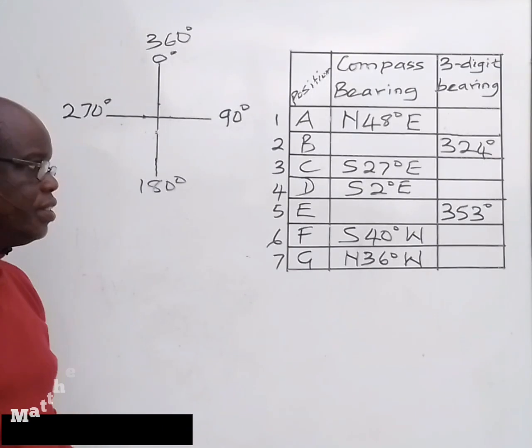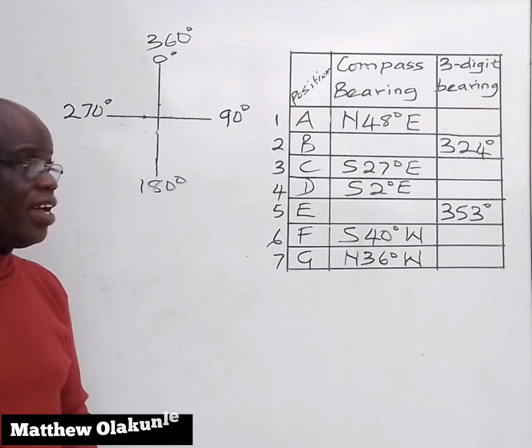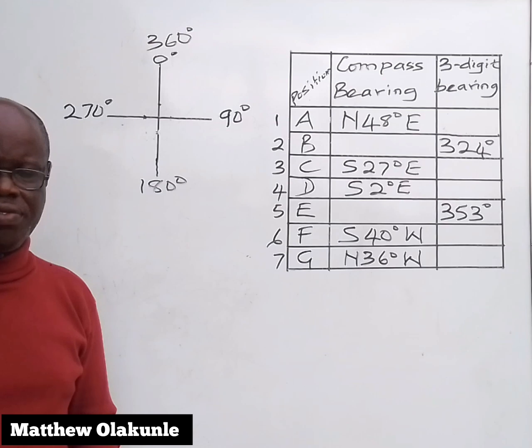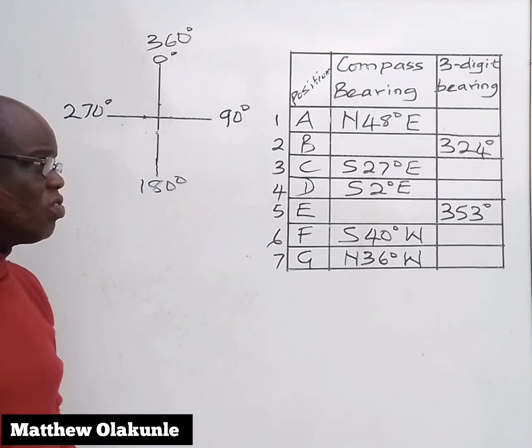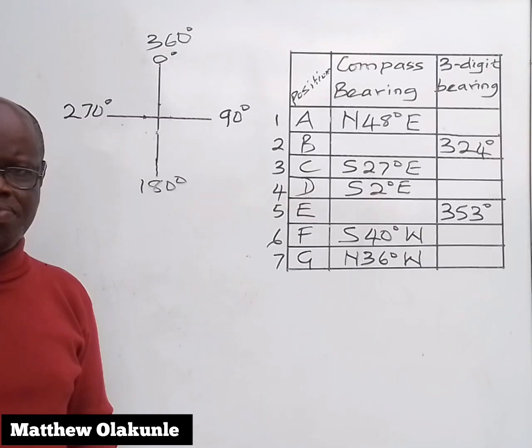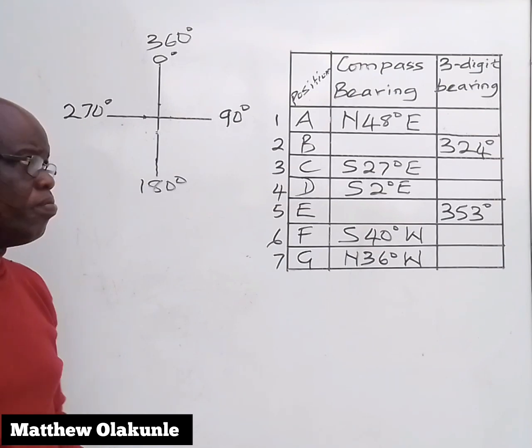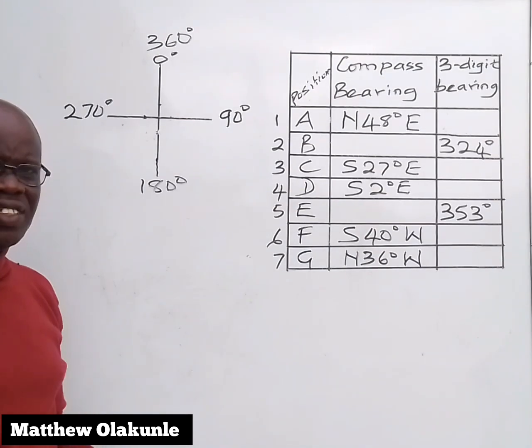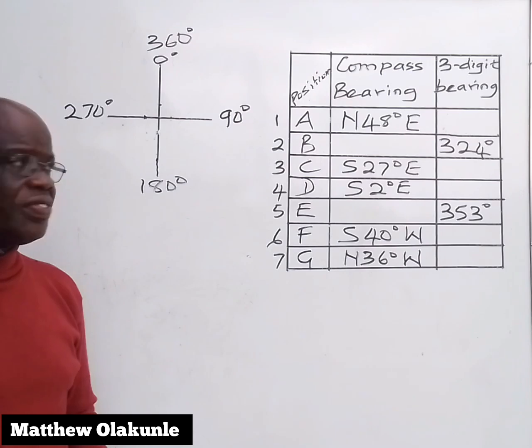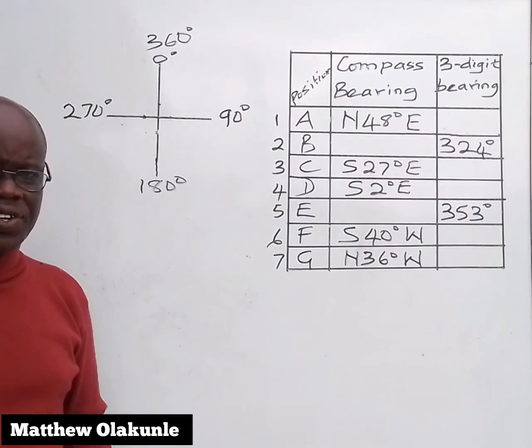Hello everyone, welcome back to this maths class, and today we'll be talking about 3-digit bearing. Don't forget that we have talked about compass bearing or acute angle bearing, and we should be able to compare the two by converting one to another. Now, what do we mean by 3-digit bearing?